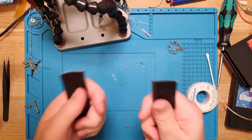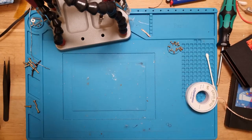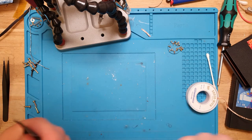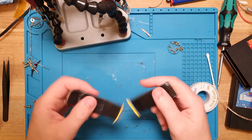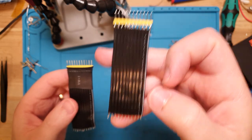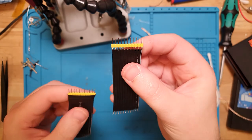Okay, so another thing I wanted to show you were these cables that were connected to the board, and they have just wires, both sides. This side was soldered into the keyboard, which is now nice and clean, as you can see, so they stuck through that side. And you may have remembered me bitching about plugging them into the PCB side, and this is my solution. Now, I've done this in the past, and I absolutely love doing it. What it is, it's just the wires on the other end of the connector trimmed down and then soldered onto a pin header. And this pin header is the right, so the 2.54 mil spacing.